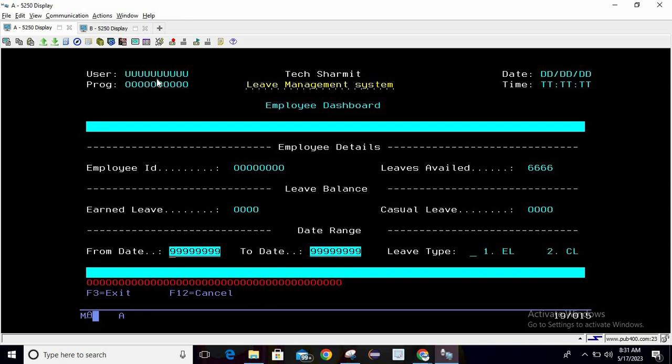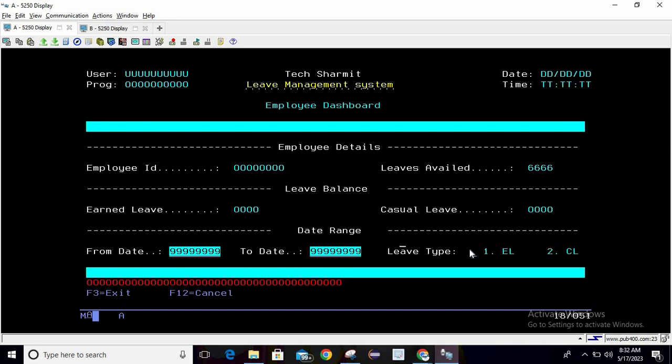This is from date, and this field is both mode. So from here the user can insert the date as well as see the date populated in that field, right? And this is the to date. This portion contains the radio button. So this portion you can leave for now. I will tell you how to add this in the screen, but for now you can understand till here. Just keep this heading and leave this space as it is. Just remember the position. I will let you know how we decide these positions, because this thing we will directly add in the source of the display file, not from here.